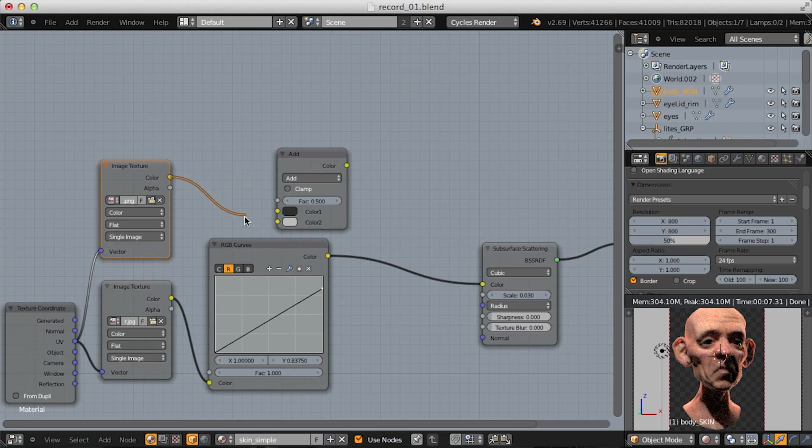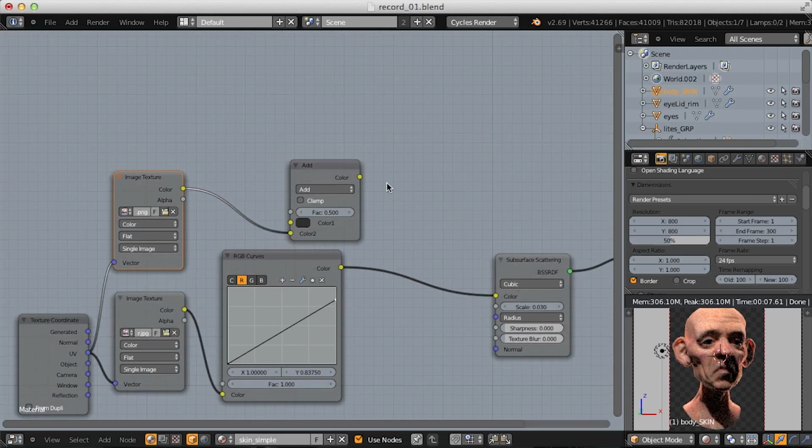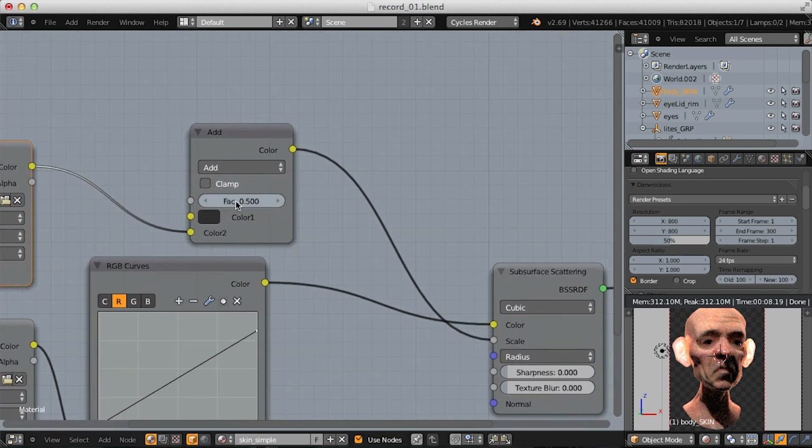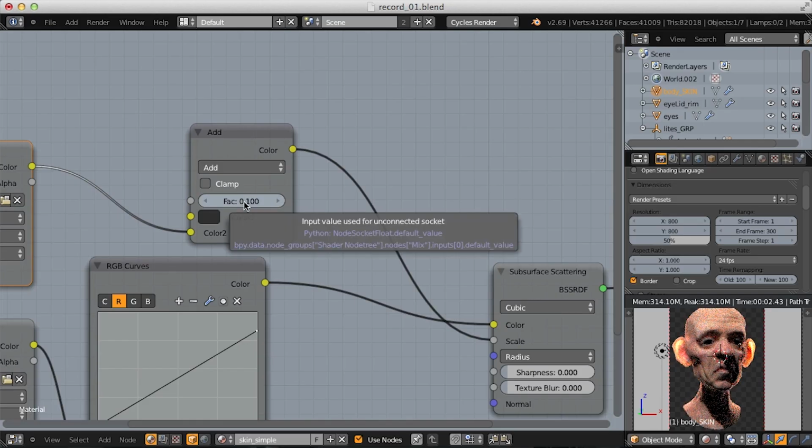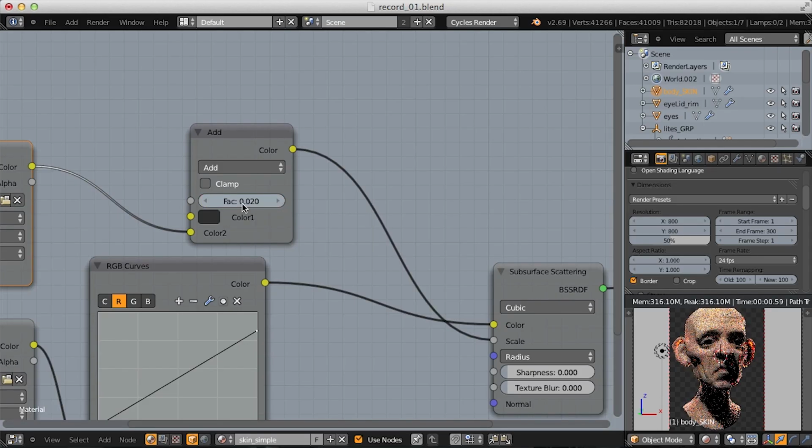So let's plug in the color to color swatch number 2, and then plug the color into the scale value, giving us continued subsurface effect all over the mesh, but it's much more concentrated in the ears and the eyes. So here's where we have the option to adjust the factor and dial in how much of that scattering we want. So let's go way down. Let's go to 0.1. And that's still too much. How about 0.02? There we go. That's a little bit better. Certainly easy to dial in if we want more scattering in the ears, which is something common that people like to do.